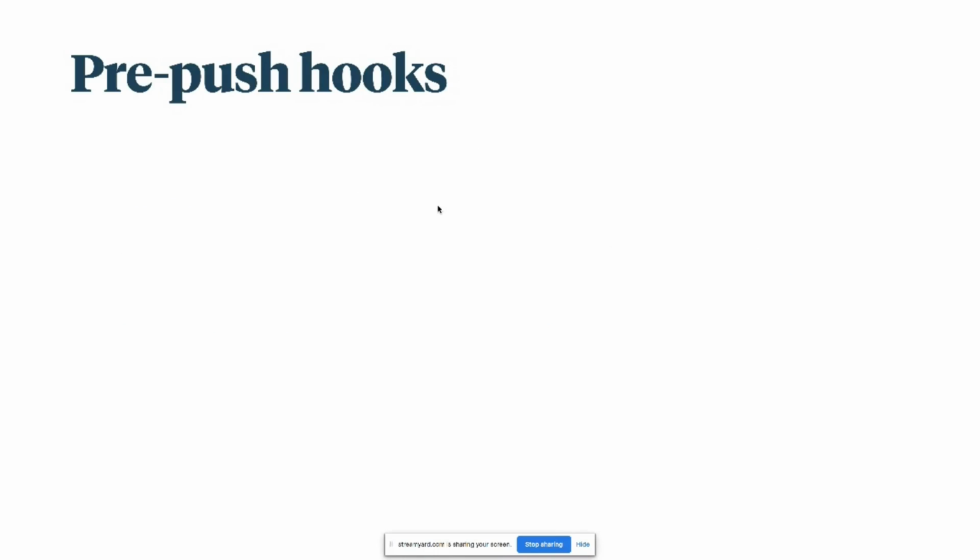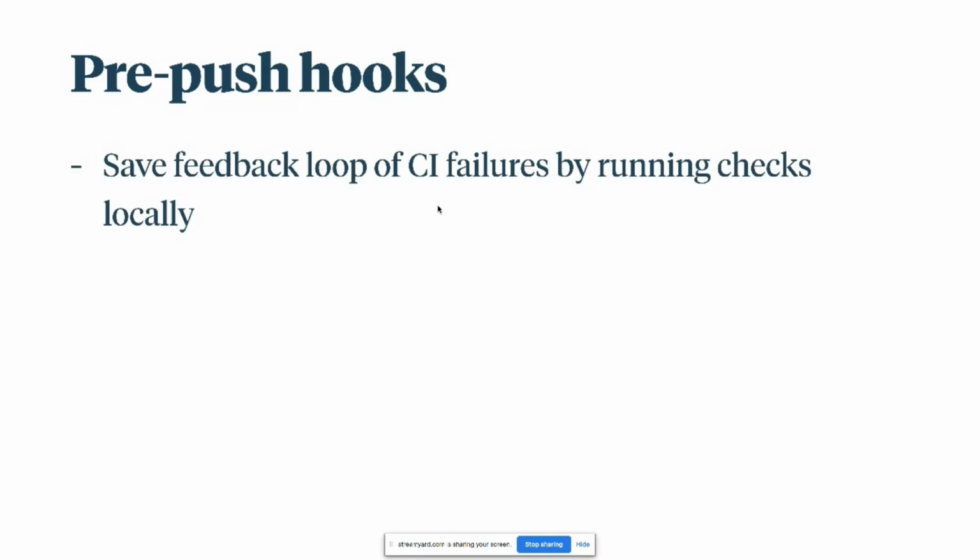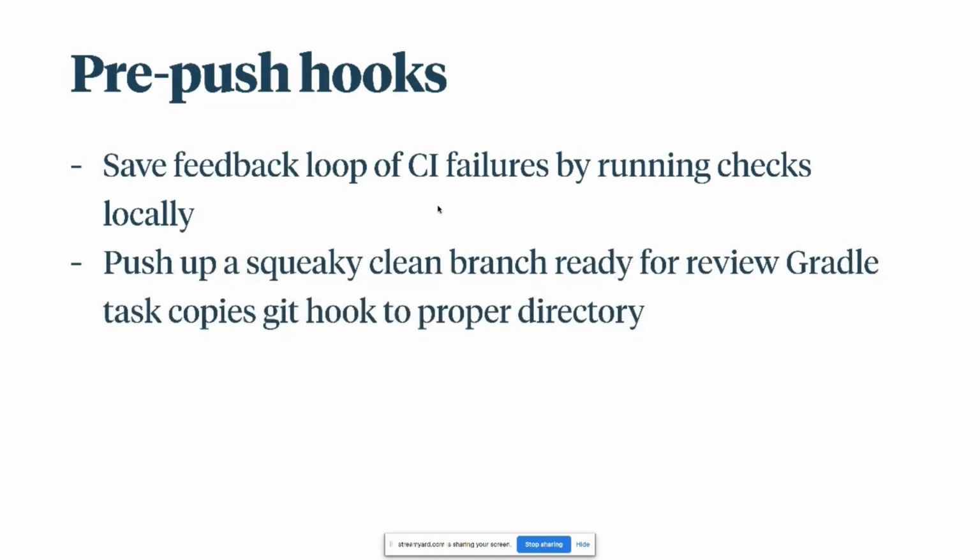At the end of the day, I am against a comment on a PR. We want to minimize as much as possible comments on PRs that are about formatting and other things that can be checked quickly, or a failing test, for example. I remember before I had this, there'd be lots of times where I would push up a branch ready to be reviewed, and then, oh crap, there's a test failing because I changed something and forgot that I had to update a test. And the only way that I know that is because CI told me. So now we've wasted 10 minutes on CI. I'm probably working on something else at this point, so I just pushed and kind of let CI go for it. And now I have to go back and fix the test and add more commits to this branch.